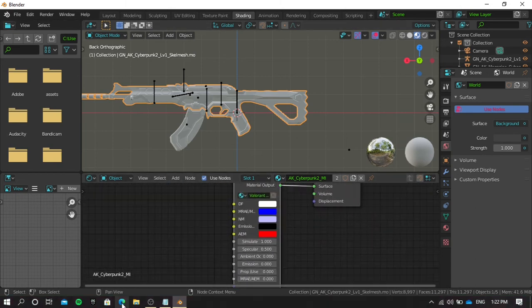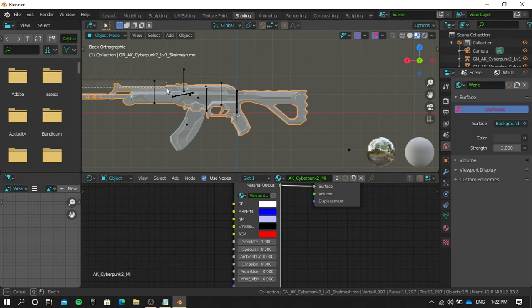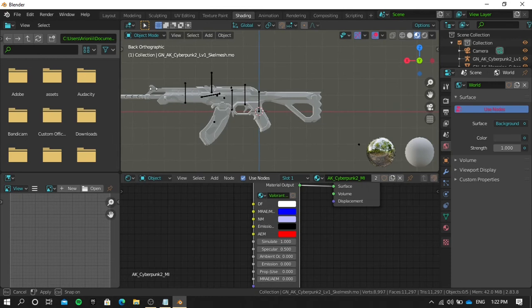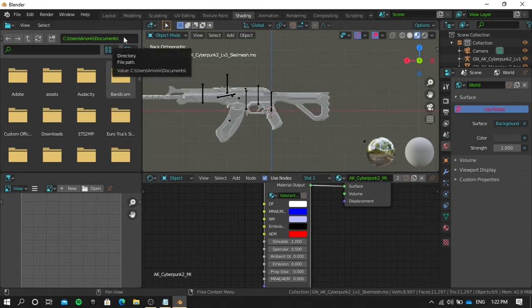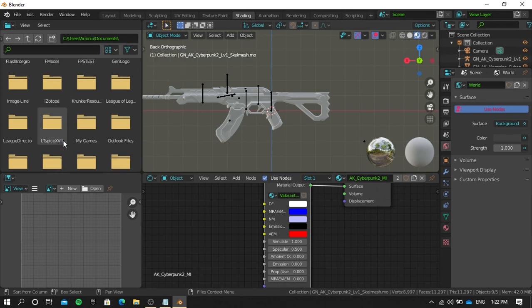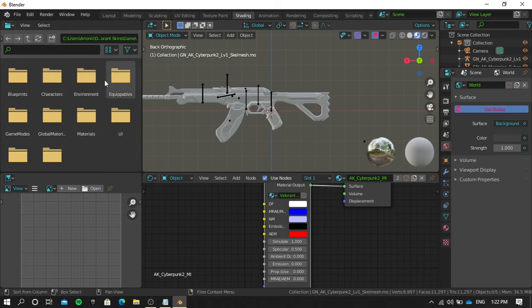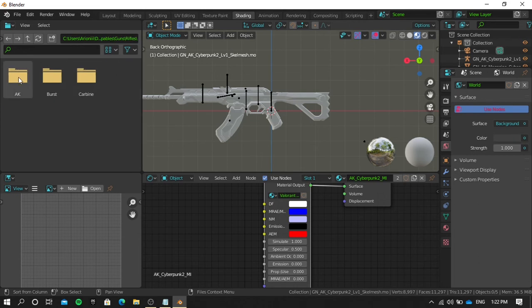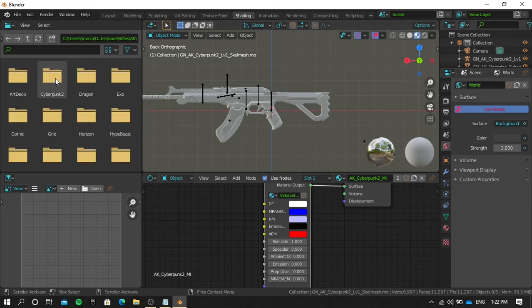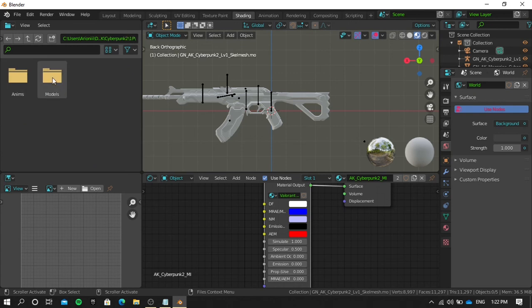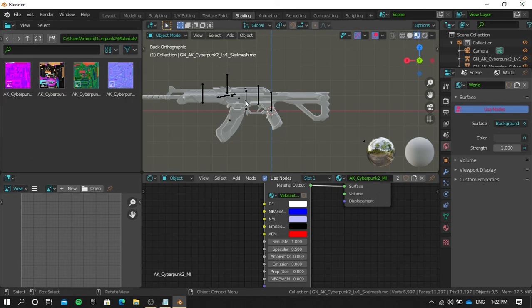So now we have to search for the files that were saved. Here, Blender has a very good tab for people who are experienced in Blender. They might know this. For those who are new, you can search everything where you saved it. So I'm in documents. I will go to my folder where I saved everything. So Valorant skins here, game, is in equipables, guns, rifles, AK for Vandal, Cyberpunk, first person. Sorry, it is in materials. Okay, so now we have all the materials which are needed to compile this gun.